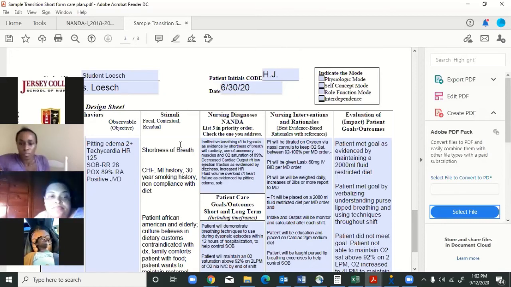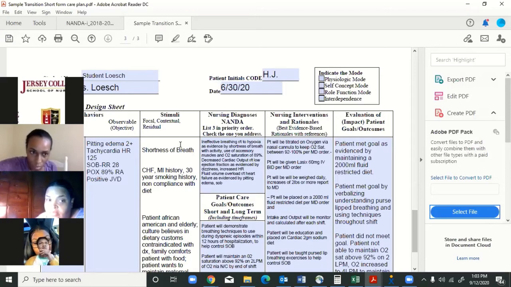What are the things that I can see now that will tell me those same things? So if I wanted to say dizziness, what kind of thing could I say that might reflect that? Vertigo. Unsteady on their feet. How about a low blood pressure? A blood pressure of like 80 over 50 or 90 over 60 even. Hypotensive. But you can't just say hypotensive there for objective. You have to show it with the vital sign.